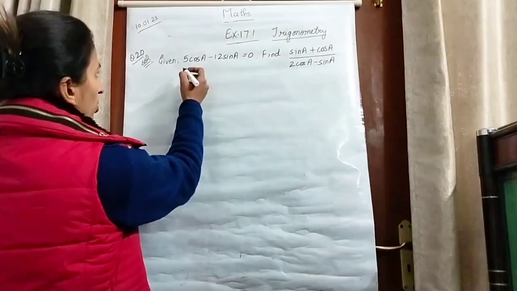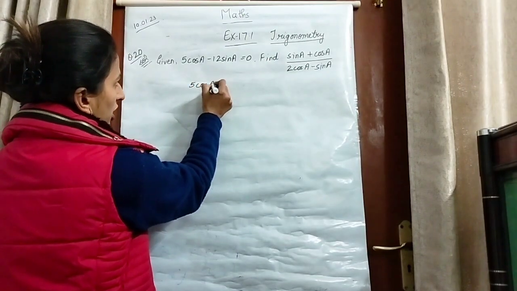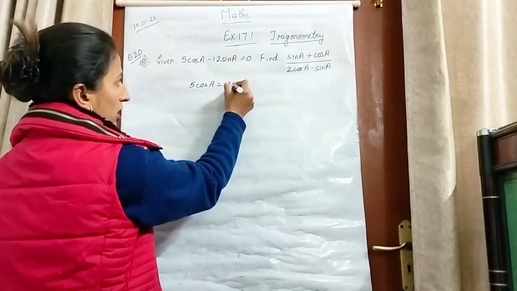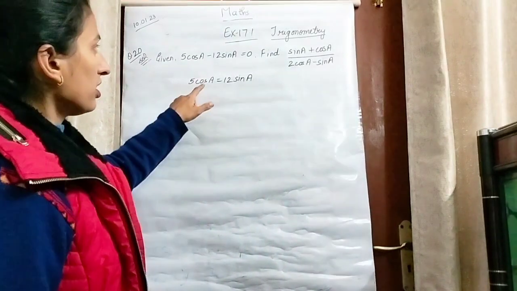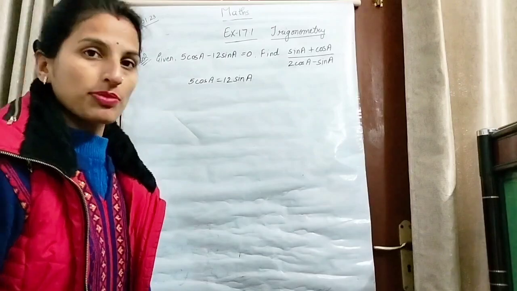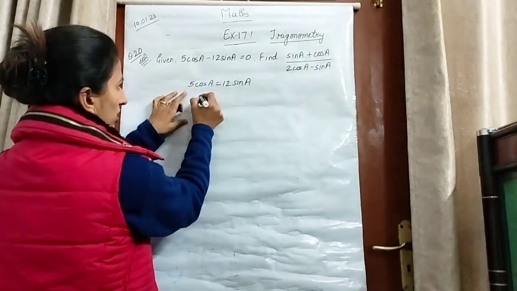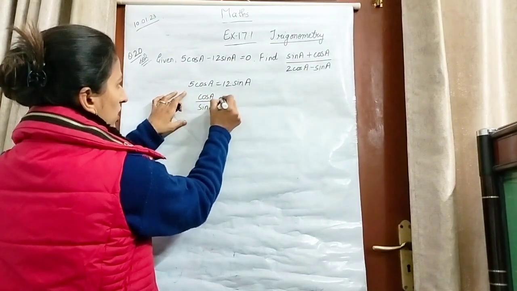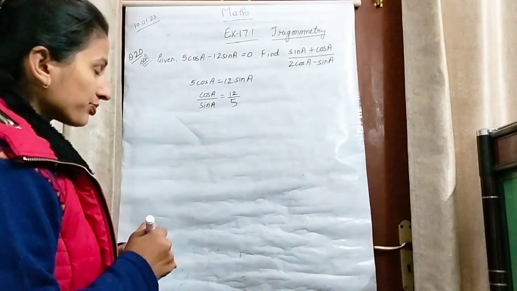So what you have to do in the given part, you can simply shift 12 sin A to the right, so it becomes positive. Okay. Now what can we do? We can write either cos A upon sin A or sin A upon cos A by cross multiplication, correct? So it's completely our choice that we can write cos A upon sin A equal to 12 upon 5. Simply cross multiplication I have done.